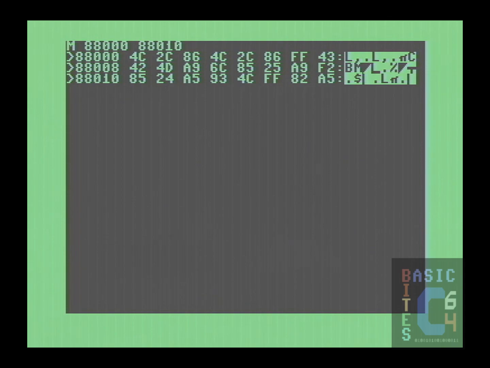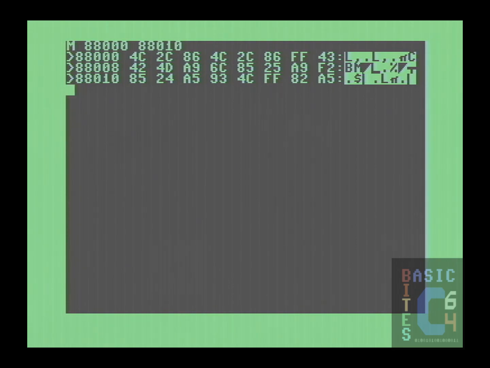With this new information in mind, let's look at memory in bank 8 at 8000. And so that we don't get a ton of information on screen, let's go to address 8010. And immediately we are seeing code, and the CBM within this code gives away that we are in fact looking at cartridge code.